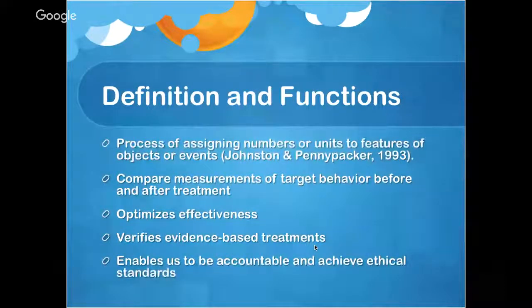Measurement is the process of assigning numbers or units to features of objects or events. So we want to use measurement to compare the measurements of the target behavior before and after treatment. You want to know the measure of your behavior during baseline, during your intervention, and then afterwards, because this optimizes the effectiveness of our interventions and lets us know if they're working or if they need to be changed.